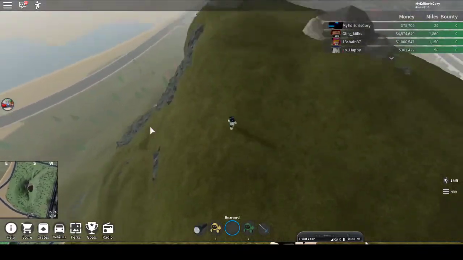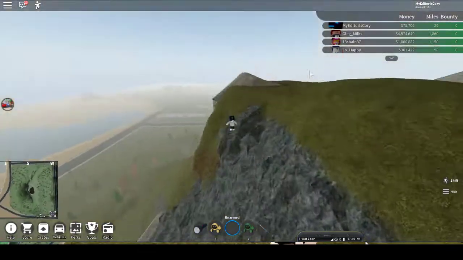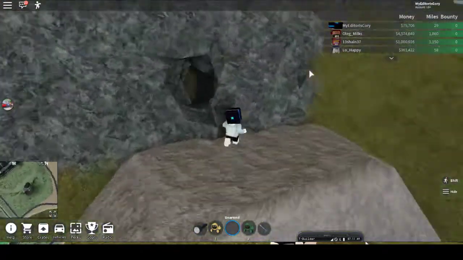Okay, here we go. See the edge? It's a rocky edge. So that's where the old button is. That's where the green button is. And then you go all the way down here. There should be a hole in the wall. So you jump here, this rock, and then there's a hole in here.